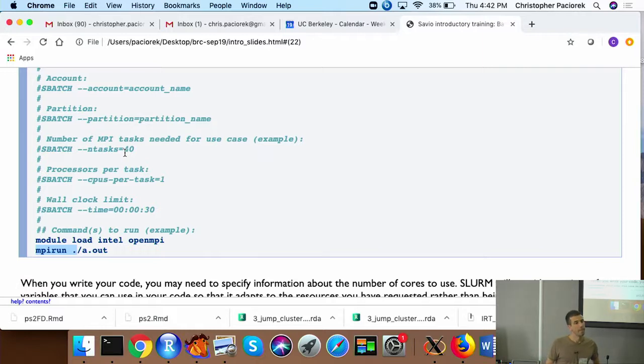Yes? Is that one per core? That's one per core. Yeah, you don't really need to set the CPUs per task in this case. The default is actually 1. And there are ways that you could combine MPI with also using threading, so you could have tasks that use more than 1 core. But in general, you don't want to overload your cores. You want to basically have each core running at 100% of CPU. So either you'd want to have 1 CPU per task and as many tasks as you have cores, or you'd want to have fewer tasks than cores and have multiple cores per task. So there's some arithmetic you can work out to think about that.